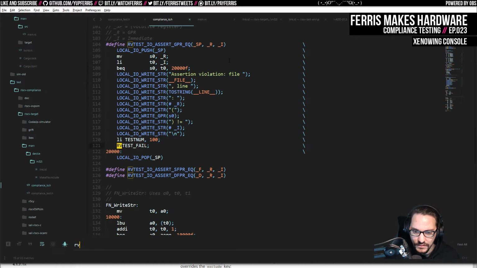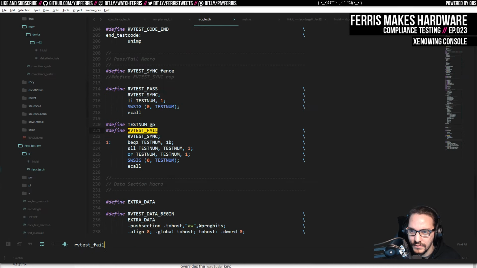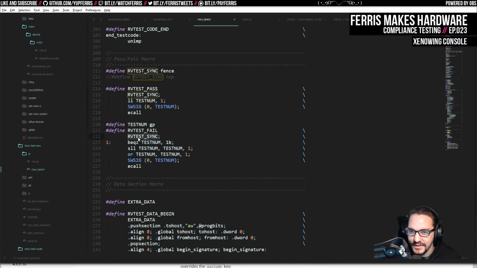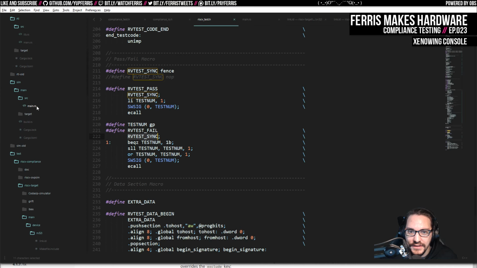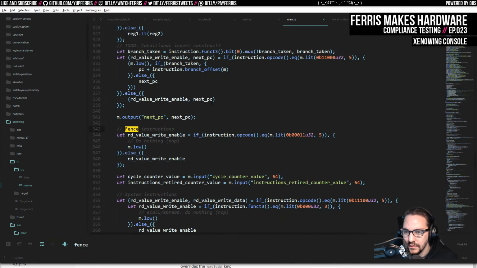Or was that here? RV test fail? No, I think this is probably in here. This does have one label here. But RV test sync, what's that doing? It does a fence. That should be fine. I think I just have fences as no ops. I could double check that, but I'm pretty sure that's how they're implemented. Oops. Here. Yeah, just make them no ops.